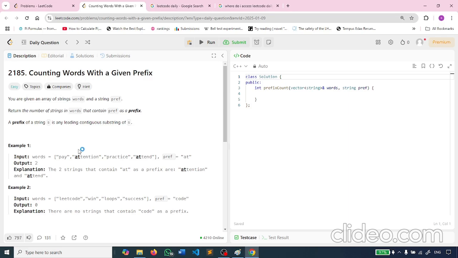So let's say you want to check if pref is a prefix. From the very beginning of the word, you will start matching letter by letter, and if you can match it for the whole length of the prefix, then that's basically a prefix.